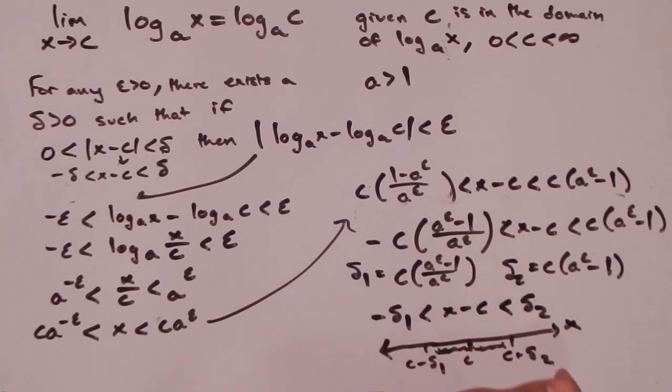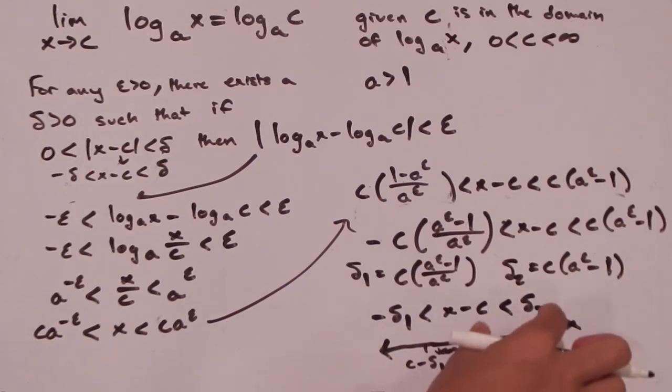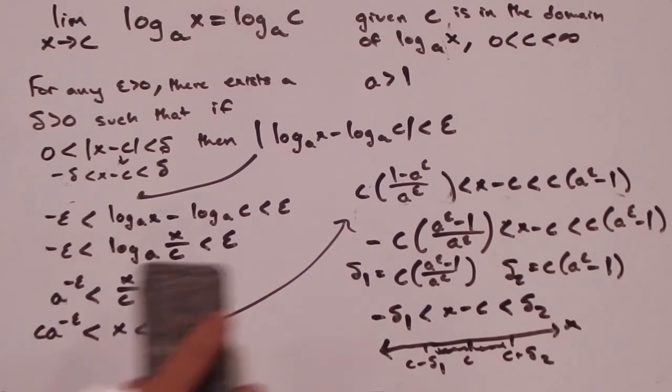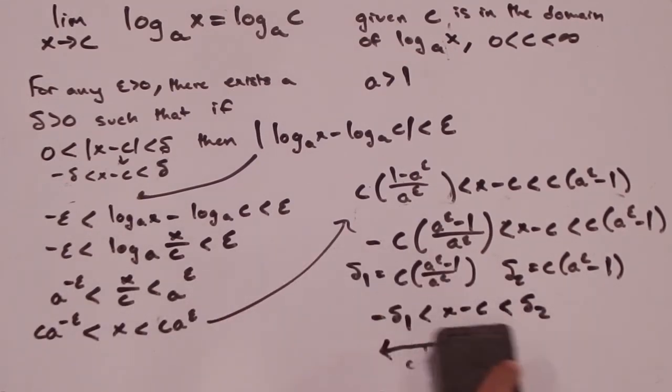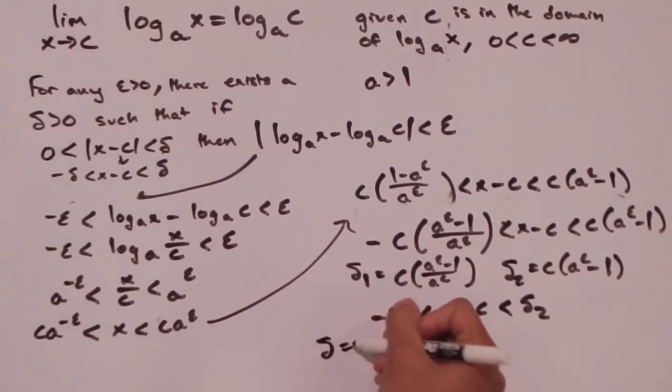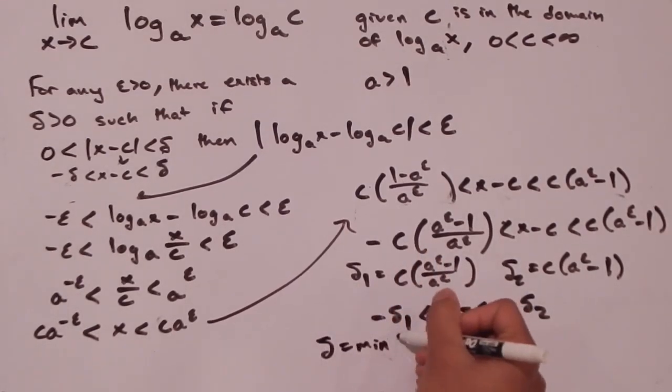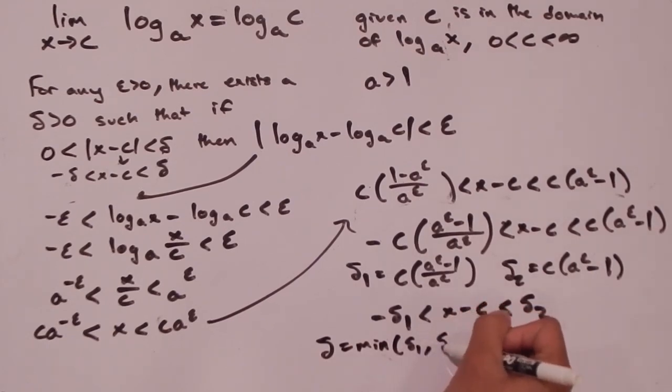And the reason is, let's say delta 1 is smaller, then we keep this the same size and we shrink this side down. Well, how do we know that our x values still work? Because delta 2 was bigger, so when we pick that smaller delta 1, we still get all x values that were inside that interval defined by c plus delta 2. So we're going to pick the smaller of the two and set delta equal to that. We're going to say delta is equal to the minimum of delta 1 and delta 2.